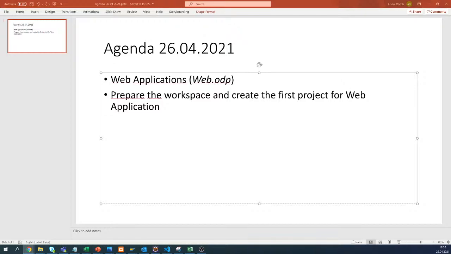Hello everyone. Today we will be talking about web applications on Java. So that will be the main task for us. We'll go through the presentation, the basic principles of how the connection to the server is done.